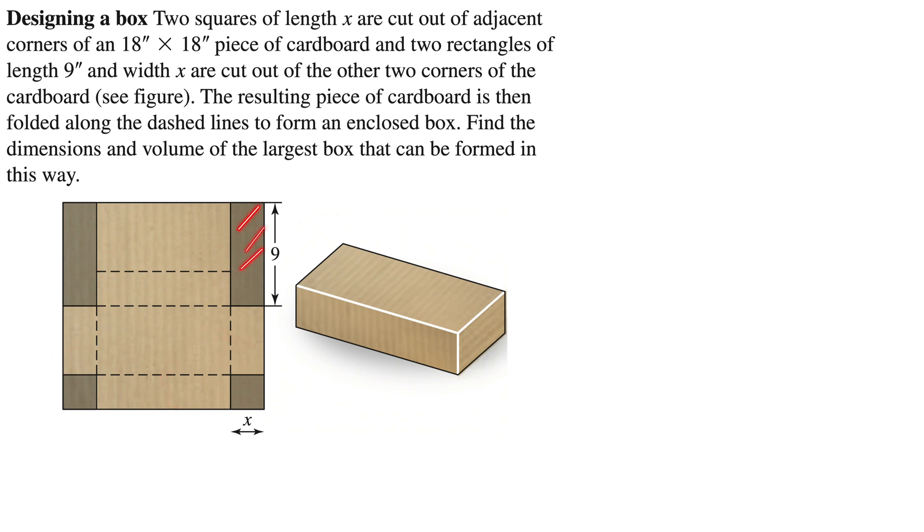What happens up here, we cut out this entire strip and then fold this part up, and then this part becomes the lid. We fold this lid all the way across. So we're creating this box here on the right out of that piece of cardboard with the corners cut out of it.